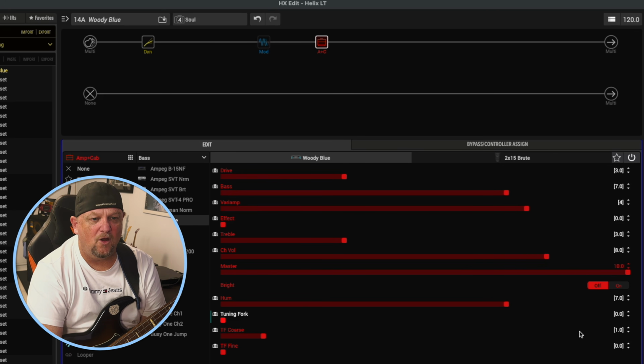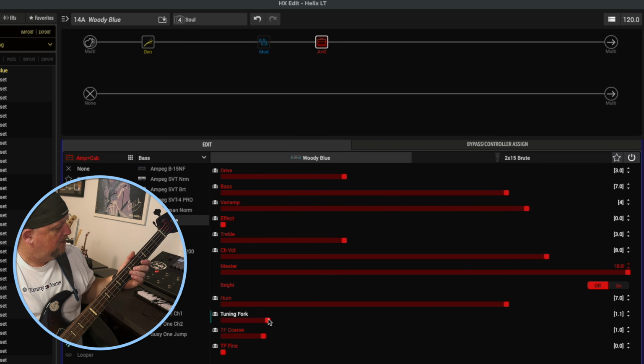Now I've done some Googling and some searching, but there's no direct one-for-one relationship to notes. On the Acoustic 360, it's a rotary dial. So as you dial it in, the pitch of the tone changes to match the rotary dial. Now, from what I can hear, if I have it on 1, that's an E. So if I turn the volume up, that should be playing an E.